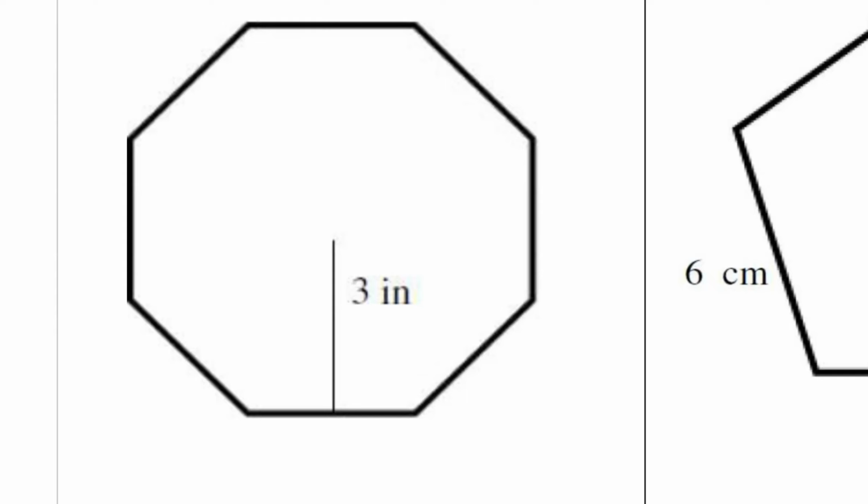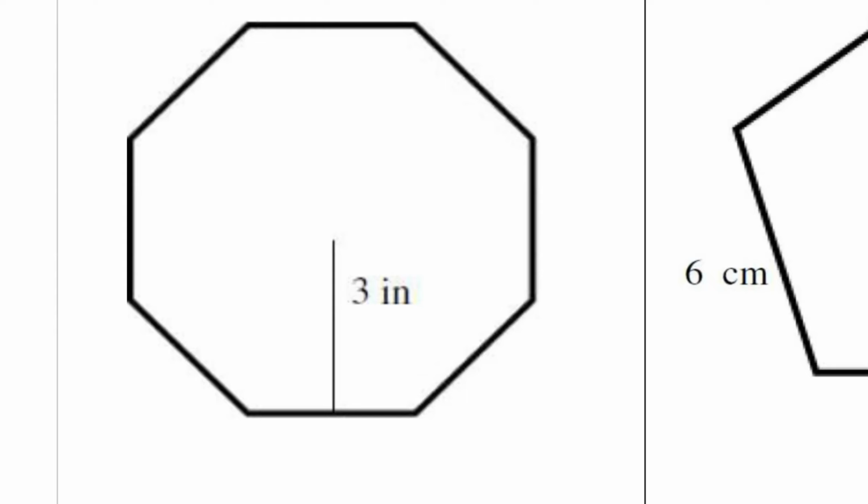All right, good morning. Let's have a quick lesson on how to find the area of a regular polygon. A polygon in general is just, poly means many, so it's a many-sided shape. But a regular polygon has sides that are all the same exact length. So you can only do this for a regular polygon, all right? And you might be given one of two things.